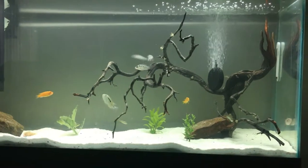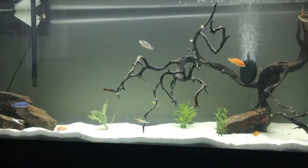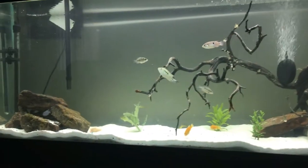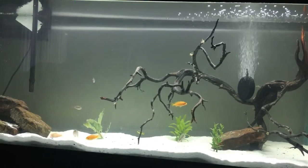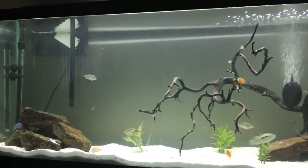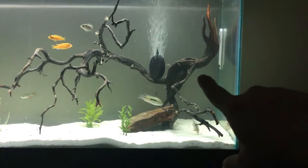It seems like when I first bought it, it was stocked with some tetras — that's a Buenos Aires Tetra right there. He kind of moves around like the rest of the fish, so he's doing pretty well. I also had a blue gourami, which I had to give up to the local pet store. And then also a pair of swordtails. Very understocked, along with the albino cats which you can see right there, and then also the pleco which has kind of masked himself into the driftwood right there.